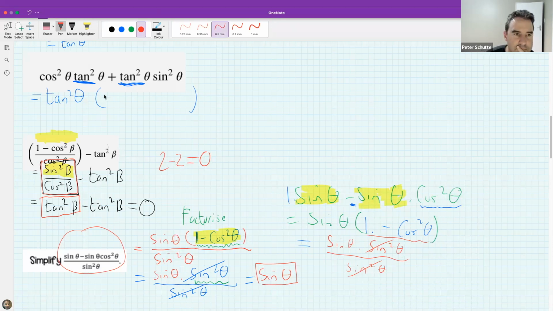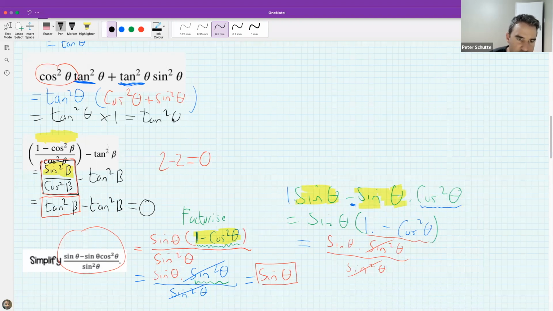I think it's going to be cos squared theta plus sine squared theta. I understand cos squared theta is there, and then you're saying what's left here, it's sine squared theta. I completely agree. What can you do from that step? You factorize the bracket, which is going to be 1. Okay, well, you wouldn't even factorize it, you would just replace that identity with 1. So times 1, anything times 1. Did you get tan squared theta as your final answer? Yes. Perfect. So we should get tan squared theta.